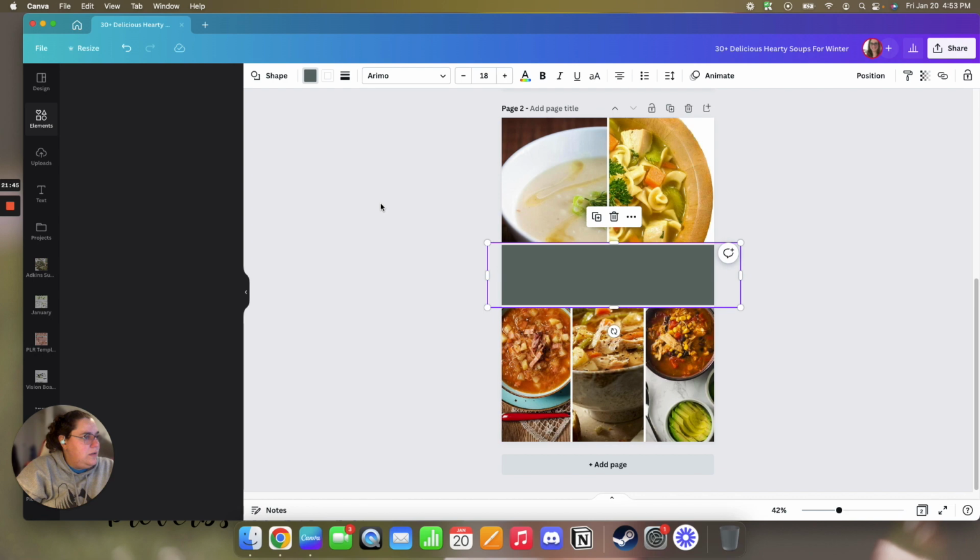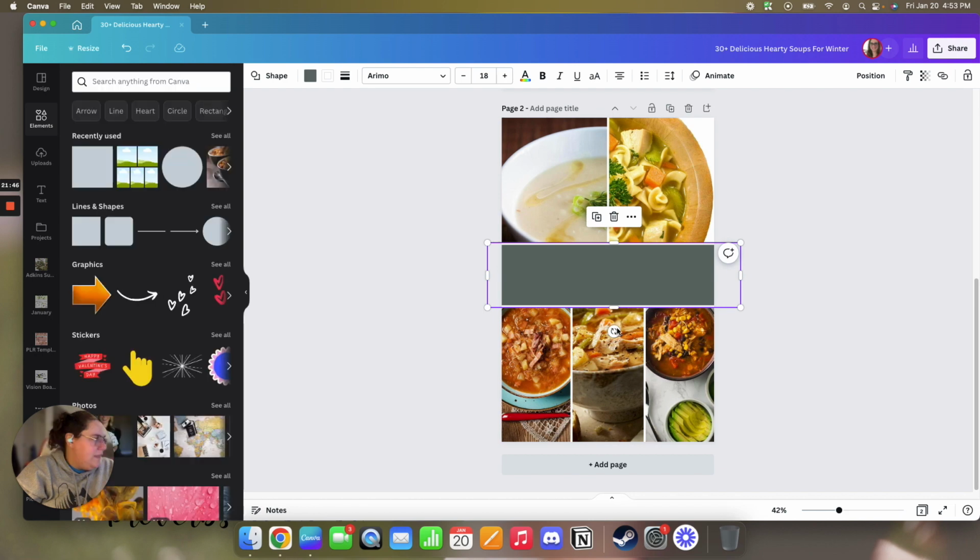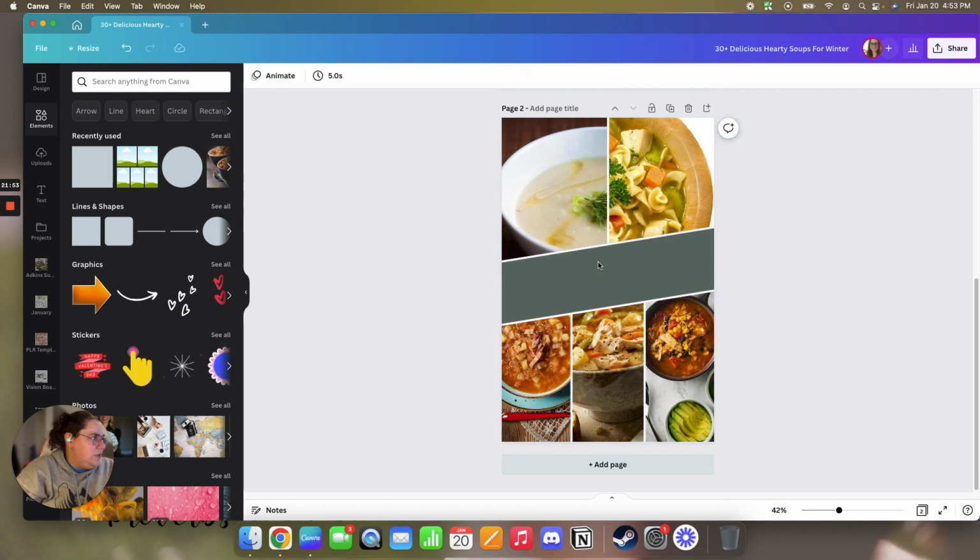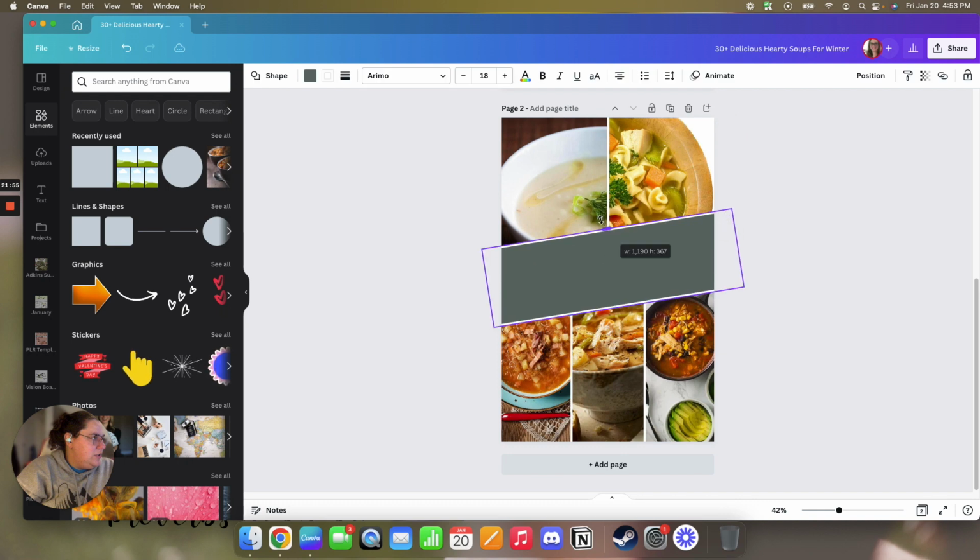And then I also like to give it a little bit of extra personality and tilt it a bit. You can totally keep it straight. I think it was 10, 9, whatever it is. There's that. And then I'm also going to make it a bit bigger so I can have a larger font in the middle here. Probably doesn't need to be that big, but okay.